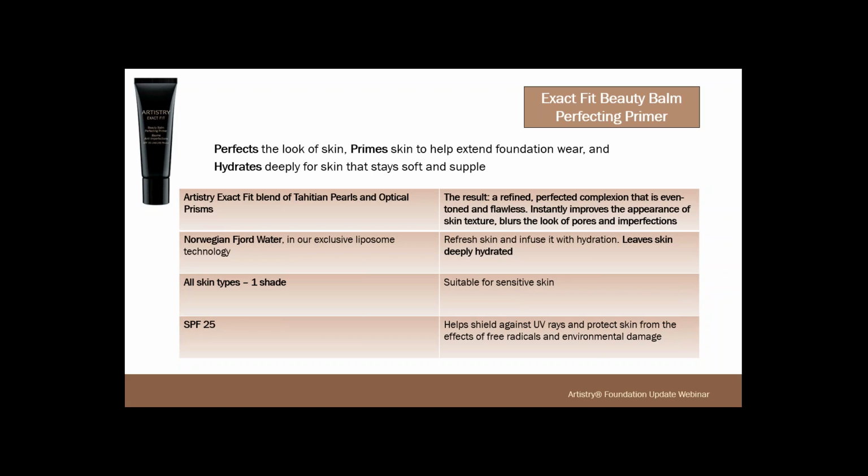And it contains Norwegian fjord water in our exclusive liposome technology, and this is going to refresh the skin and infuse it with hydration. So the result is a refined, perfected complexion that's even toned and flawless. It instantly improves the appearance of the skin's texture, it blurs the look of the pores and imperfections, and it does leave the skin deeply hydrated.